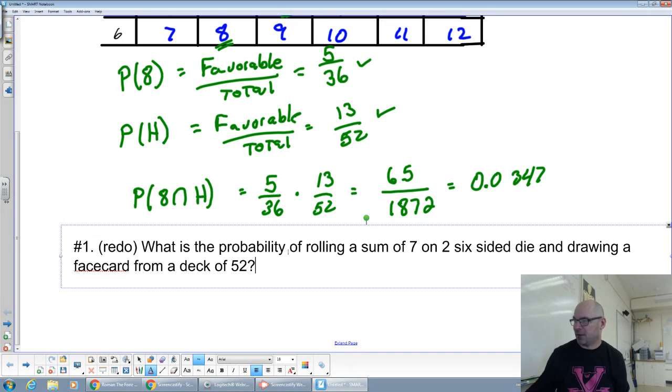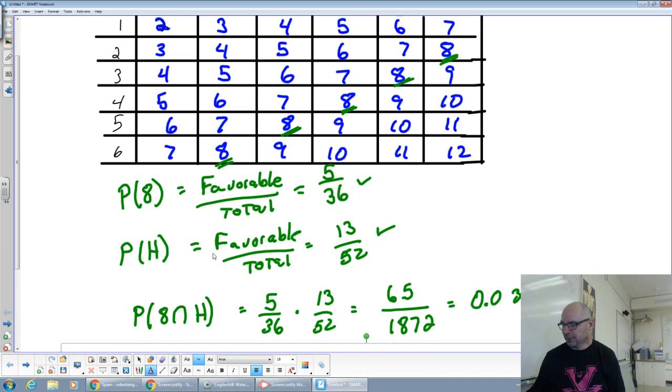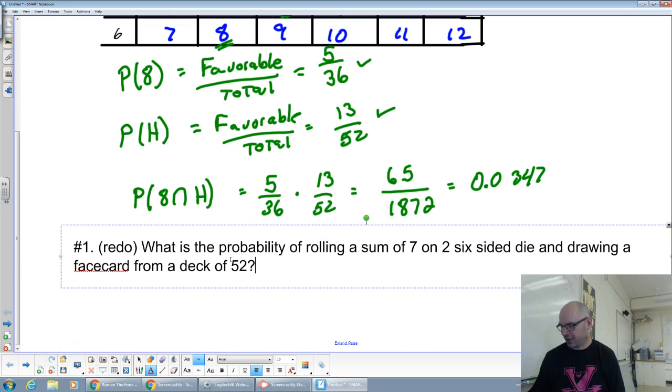Okay, so I just changed the numbers for you. It's the same kind of problem. So you still have to use this, and you have to figure out how many face cards are in a deck. So we'll do that one for a redo. Okay, so that's a redo for 2. Okay, and you can just send me that whenever. Now let's go on to the next question. So that was number 2 on the handout.